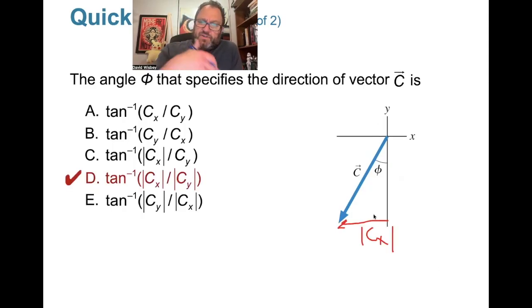Okay. So they just called the axis Y instead of X. But you have to remember it's opposite over adjacent. In this particular case, X is the opposite and Y is the adjacent. There's nothing special about X and Y. We could call the axes A and B. What's important is opposite and adjacent.